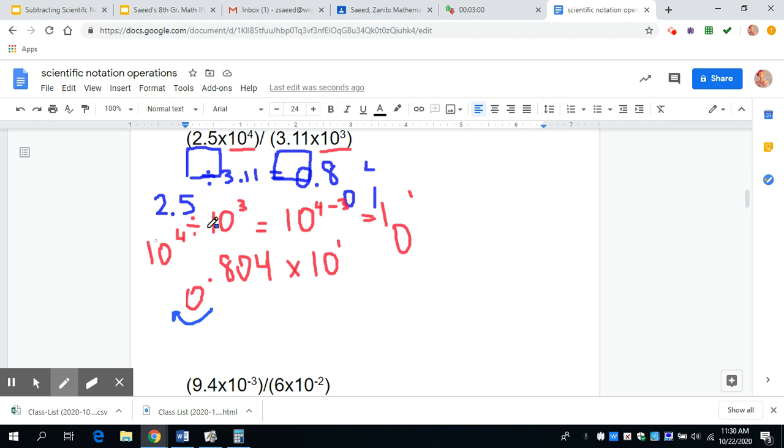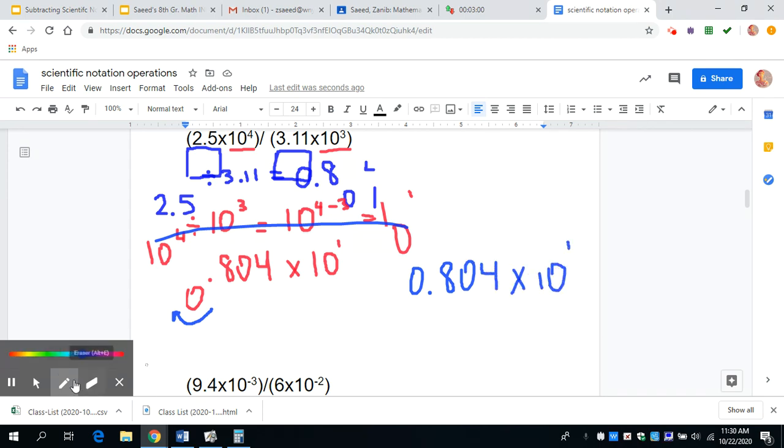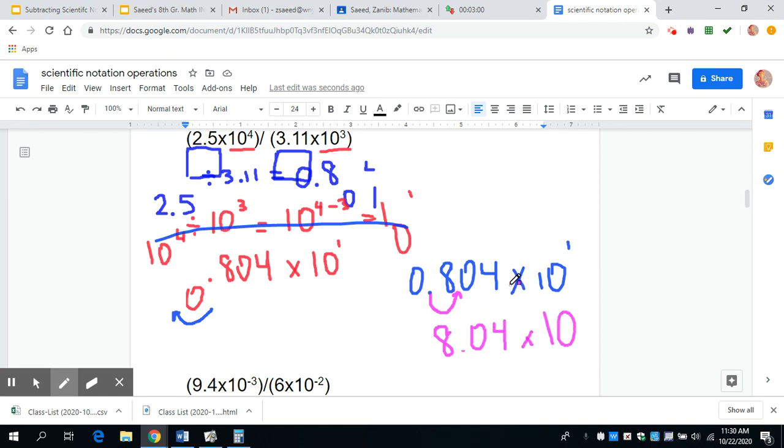All right, so this originally, I don't know what happened before I did that, is 0.804 times 10 to the first power, guys, right? Okay, again, I need it between numbers 1 and 9. So this time I'm going to move my decimal over to the right. So it's going to be 8.04 times 10 to the... whenever you move your decimal to the right, it is the opposite, okay? When you move it to the right, you are subtracting from your exponent, okay? So I'm going to subtract a 1 because that's the rule, and it's 10 to the 0 power.